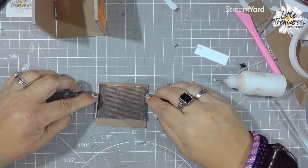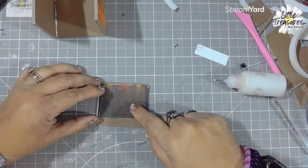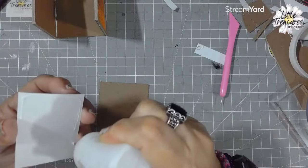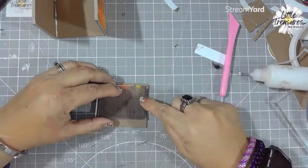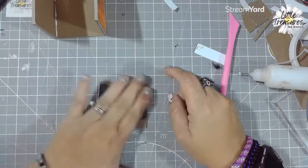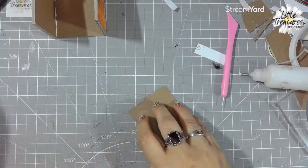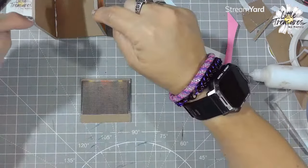So this is going to go here. So we're going to make the frame a little bit bigger than the bottom here, because I want to use this. I can go and print it again, but I don't want to waste my ink. Ink is a rare commodity around here. You know what I mean? There we go. And this is a little... There we go. Now we're going to do a frame that goes across here and here.